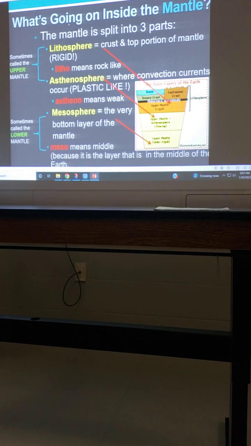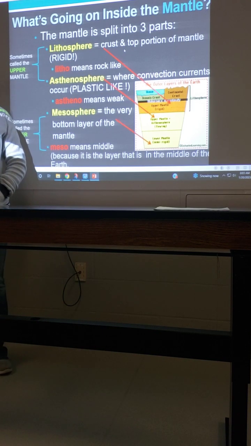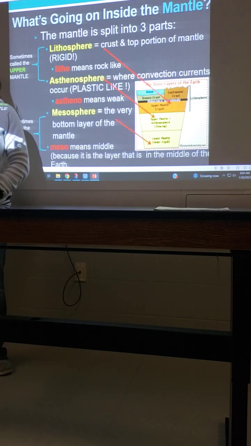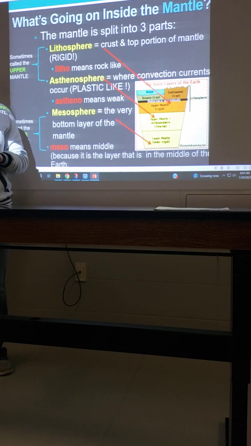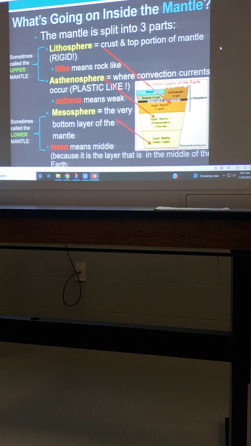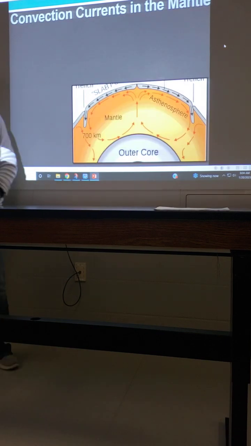Okay. So again, we're gonna do a lot of practice with this, and you're probably like, oh, I'm never gonna keep all this straight. It's really not too terrible. You're gonna need to know, obviously, the two kinds of crust, the three types of mantle, and then the two types of core that we're gonna get to. Okay. All right, convection currents.